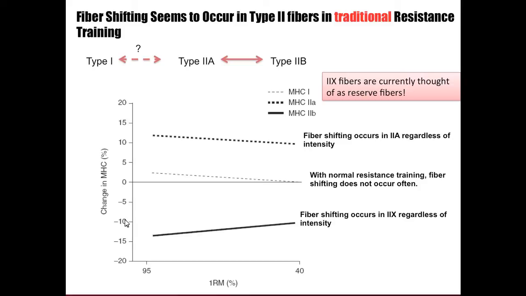And so most powerlifters, surprisingly, don't have a lot of 2X fibers. They're pretty much all 2A. If you notice with traditional lifting, you don't get much of a change in the type 1 fibers. Those stay the same. Now again, this is your textbook answer. So your textbook answer is this: with traditional resistance training, type 2X, I know it shows 2B, but it's really 2X, converts to 2A, whereas type 1, or the slow twitch fibers, stay the same in traditional.